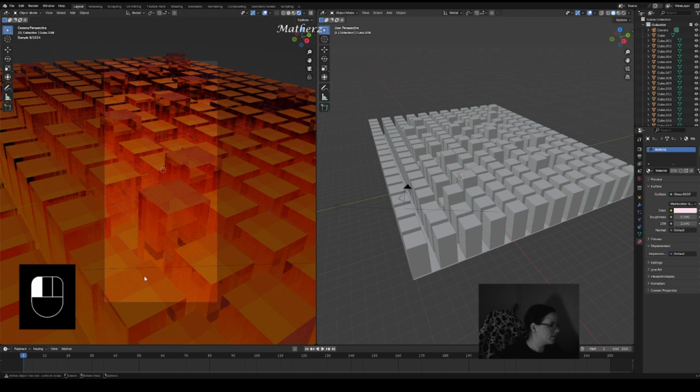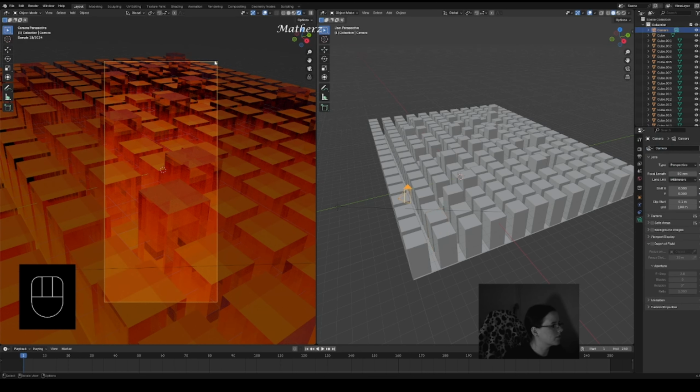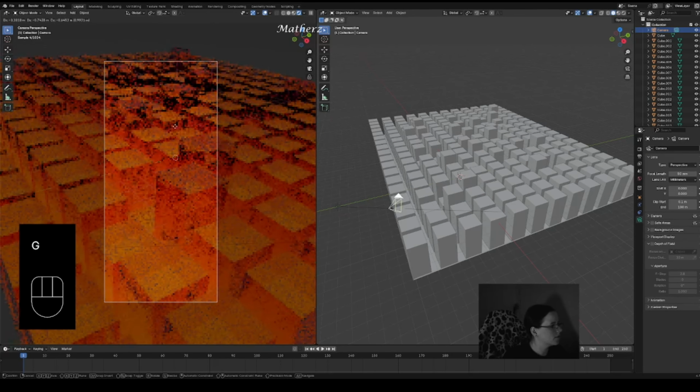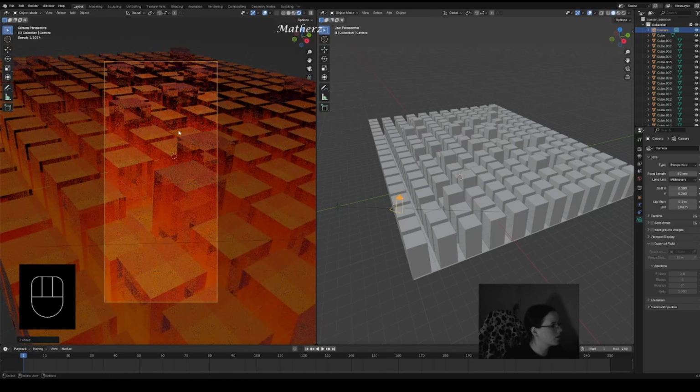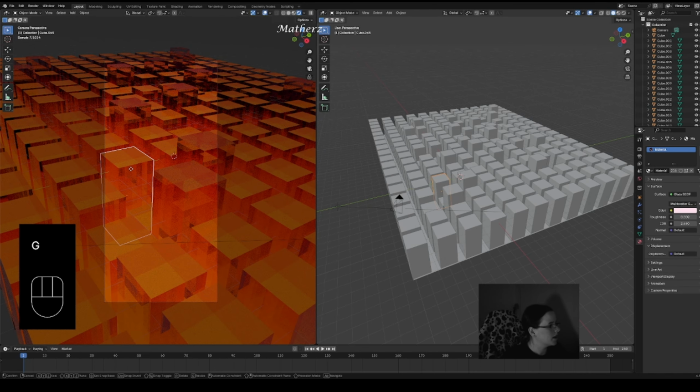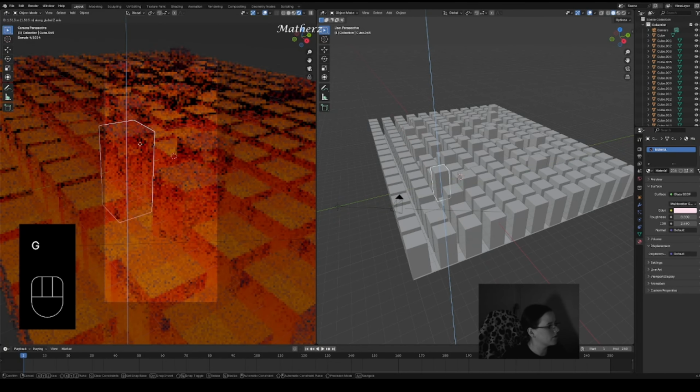So, if this is the kind of stuff that you want to do, you can do it, but I would say add some more squares in the back there, or just move this across, just ever so slightly. I want to do a depth of field with some of this as well. I think it'd look really cool to do a depth of field. So I'm going to go ahead and just pull some of these up, just in random positions.